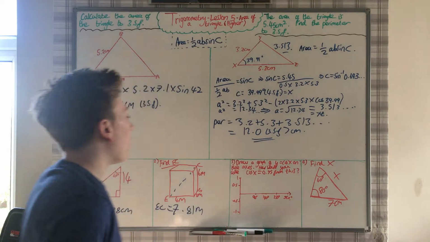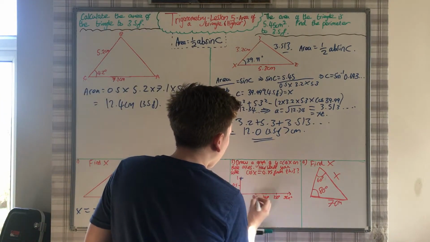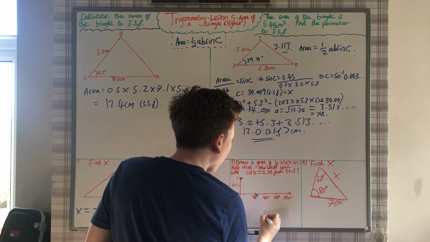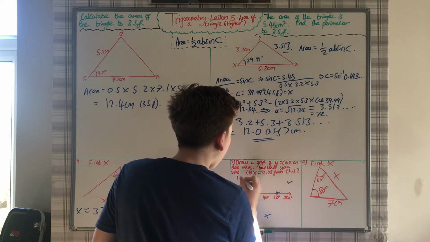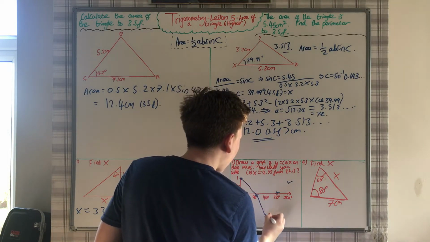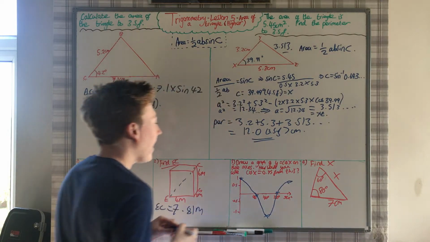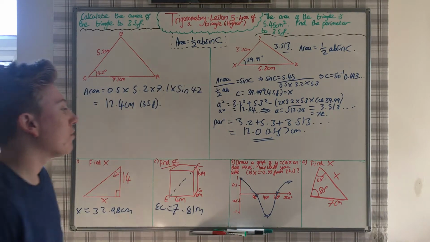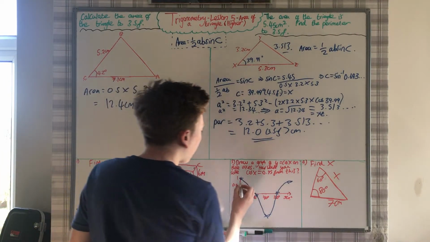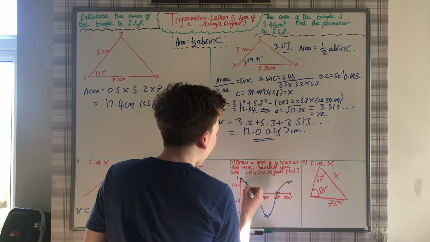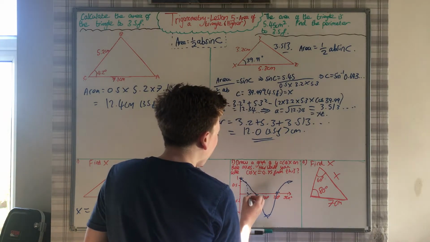This one says draw a graph of y equals cos x. So remember, cos x starts at 1, goes through 90, down to minus 1 at 180, then back up like this. So this should be the shape of the graph we get. Not entirely accurate. Then if it's equal to 0.75, the way we'd work this out is we'd draw a line across at 0.75 to the curve, then down to the x-axis and read off this value.